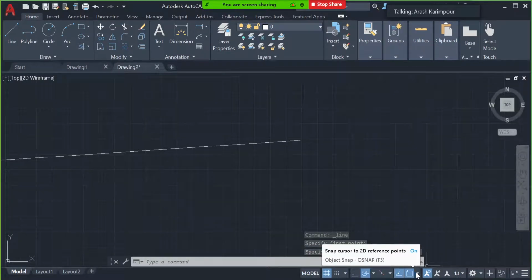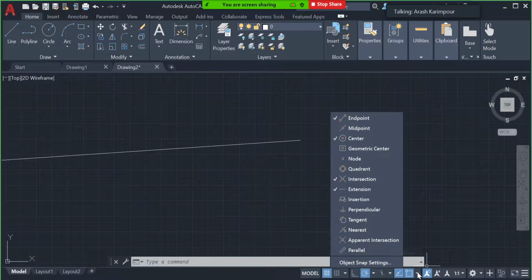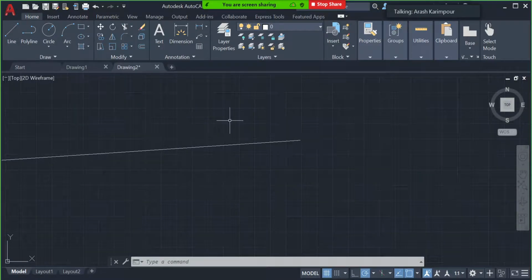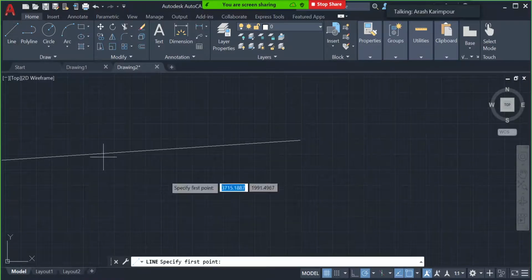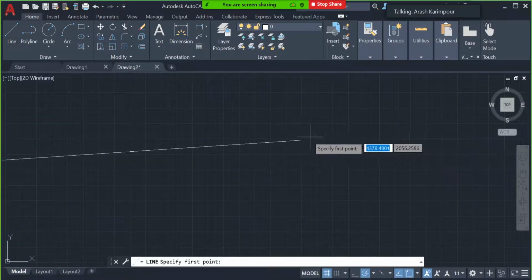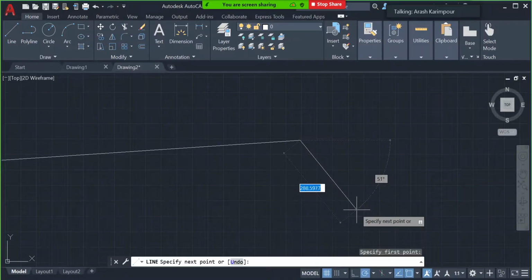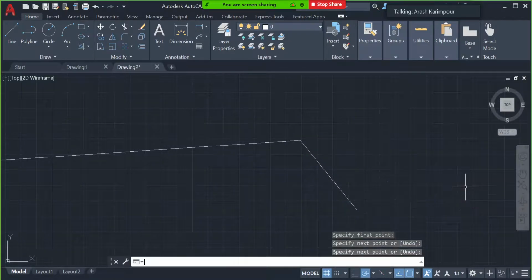With that object snap, if I click on the arrow next to it, you will see that it asks what you want to snap to, for example the end points or the middle point, or whatever you want it to help you snap to. Because it's the end point, anytime I bring my cursor close to that line, it's going to snap to the end of that line, and then I can draw that one.